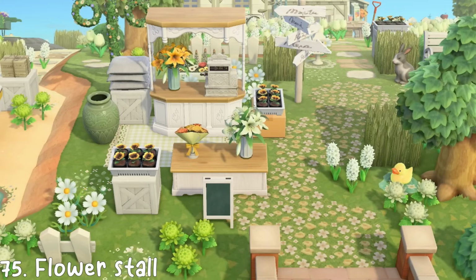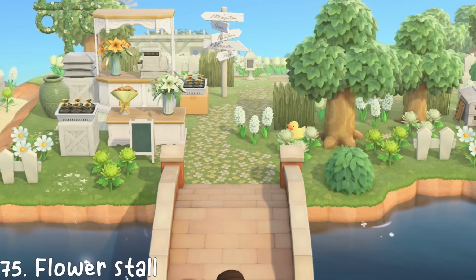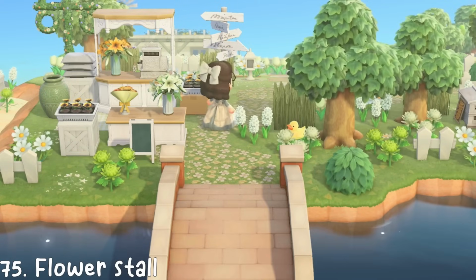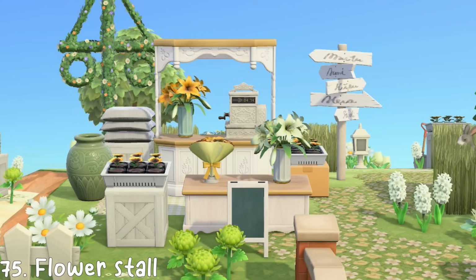Number 75 is a little flower store. This is really cute and super easy, super simplistic. Just pop down a little stool, maybe a little sign if you've got one, a cash register, and then obviously lots of flowers. You could have a little bouquet set up as well. That would be really nice. I've seen in real life those little market stalls where they just have all the fresh flowers. You could create something like that.